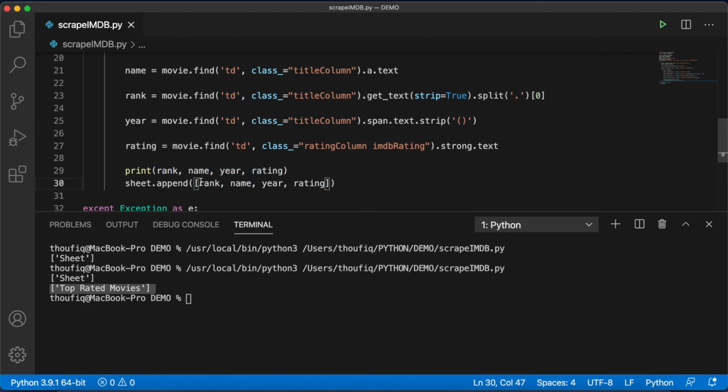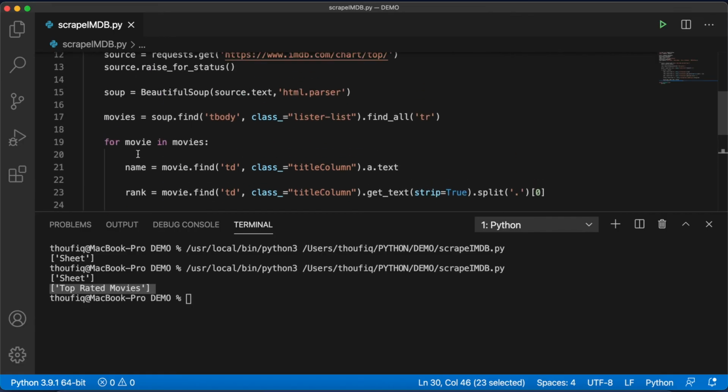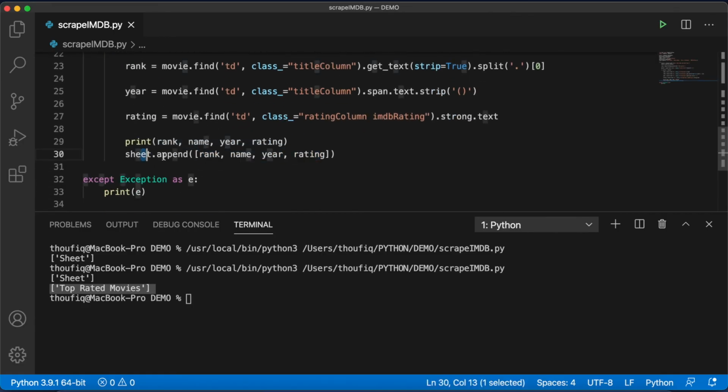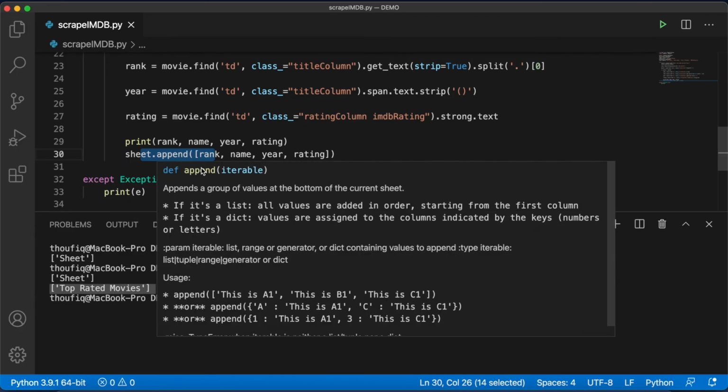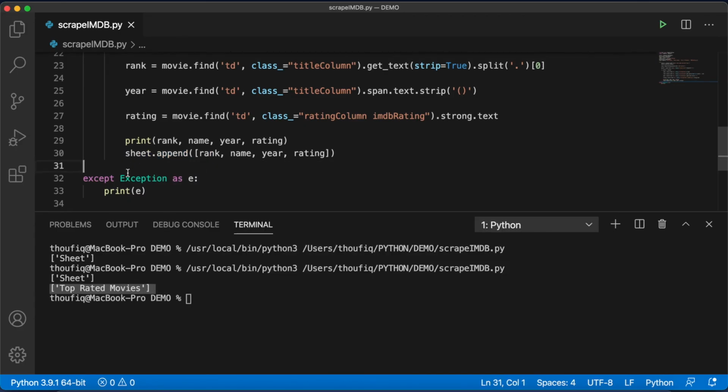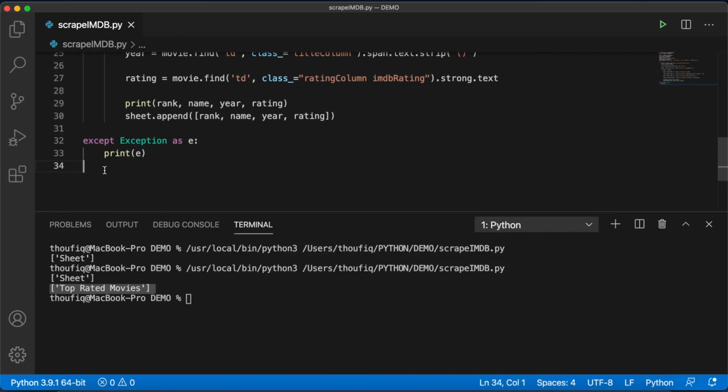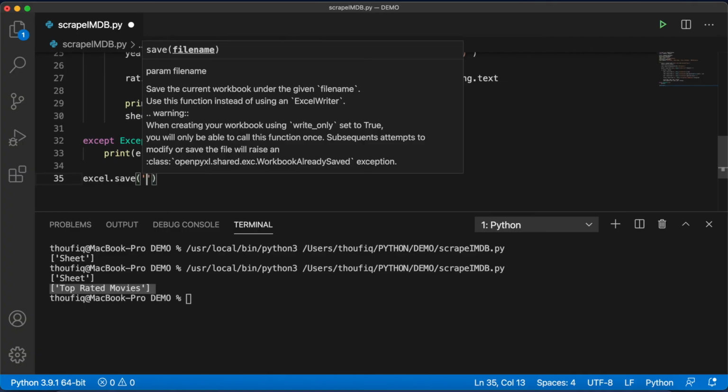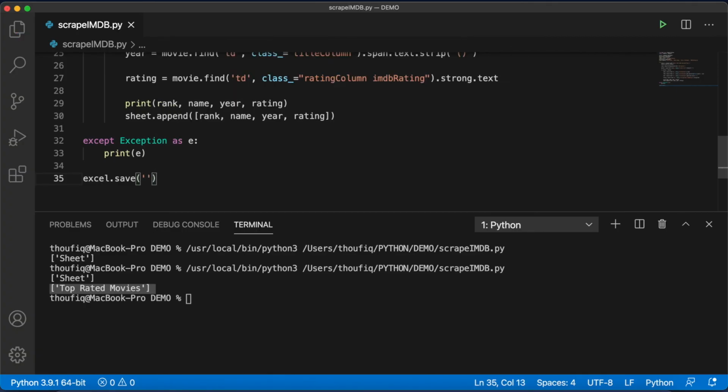Now these values, that is basically the details of each movie, during each iteration of this loop, are going to load into this Excel file. Okay, so that's all. And finally what we need to do is save this Excel. Only then will the Excel be created. So in order to save this Excel, I just need to say excel.save, and I need to pass an Excel file name. So I'm going to pass it like IMDb movie ratings .xlsx. Okay, so that's all.